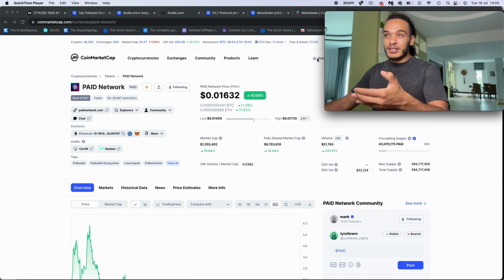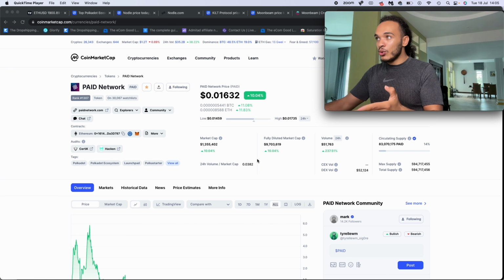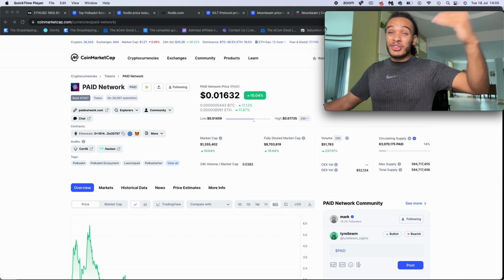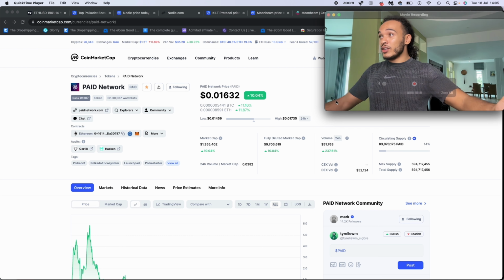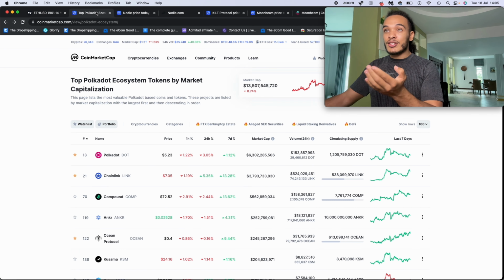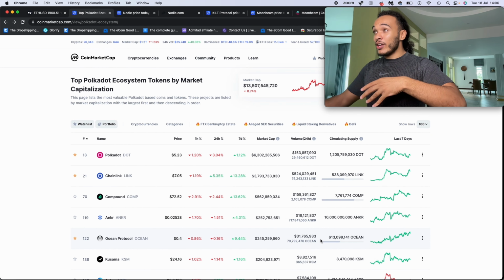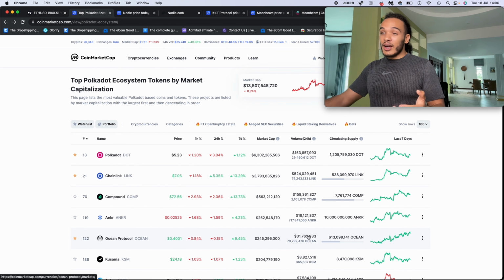So if you're investing in people, then this is the project for you. You can trust these guys to actually deliver results and make money, and they've already done it 2-3 years running. So it's smart to reinvest into something like that. And if they can leverage this ecosystem and all of these tokens, and once money gets into Polkadot, they can catch that wave. And guys, we're talking about real profits here.